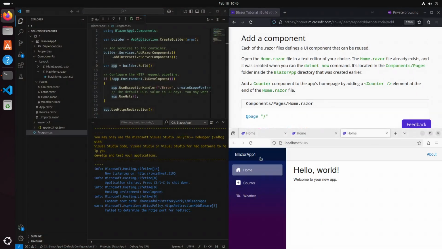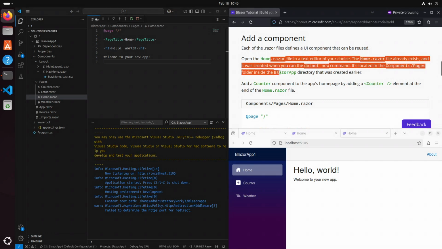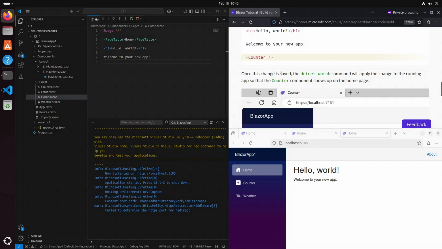So we're on the home page. Let's see if we can edit something. The .NET Watch will apply this change.